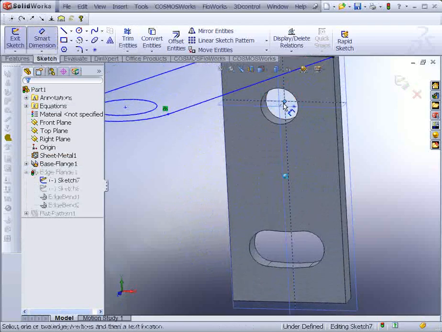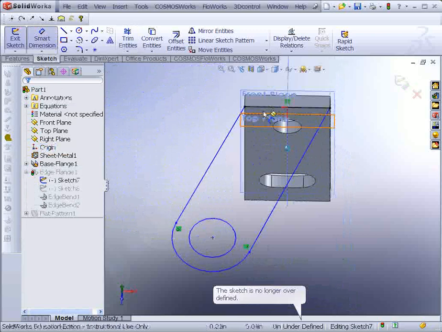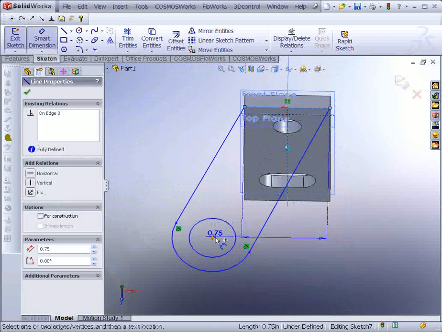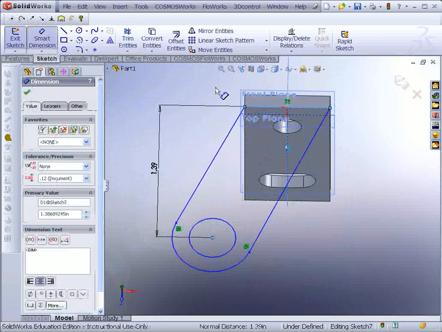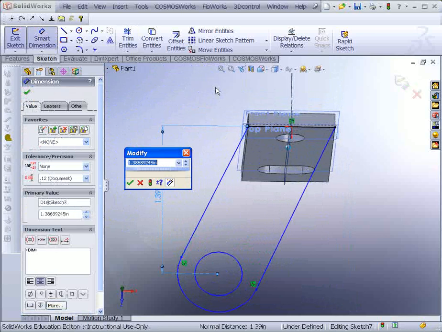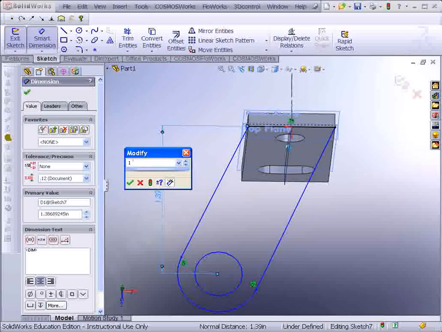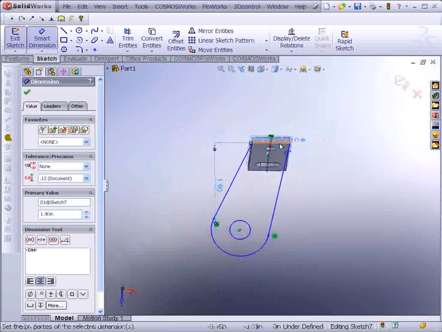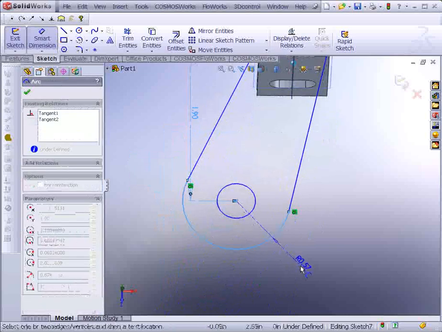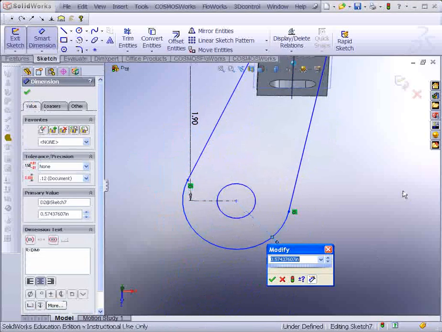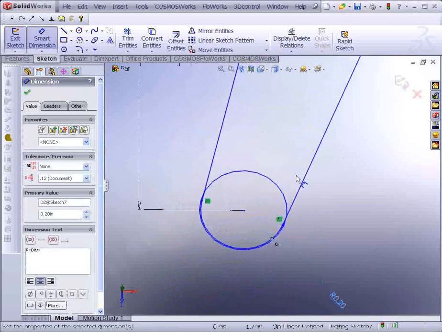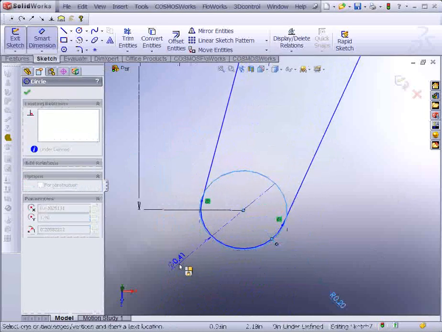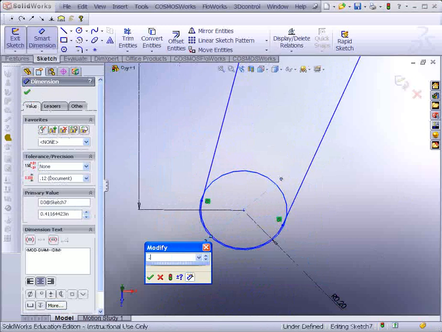So I want to get the distance from this line to there, and that's going to be 1.9. Put in my radius dimension here of 0.2 and my diameter dimension of 0.19.